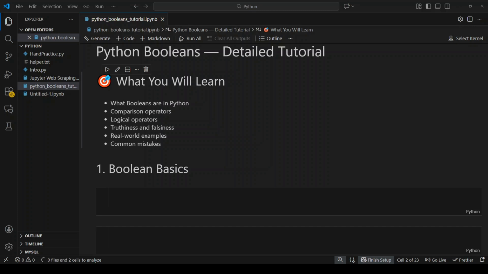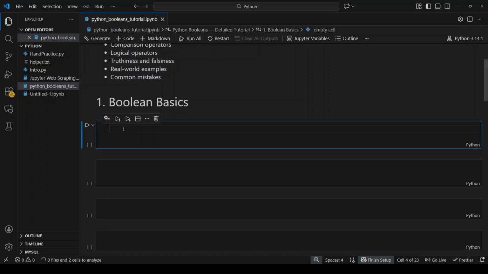Today we are diving into Booleans in Python. Now don't worry if you have never heard of Booleans. Basically Python only wants you to answer yes or no. That's it. True or false. Simple, right? Even easier than deciding what to eat for lunch. By the end of this tutorial, you will know how to use Booleans to make your programs smarter, cooler and less confusing.